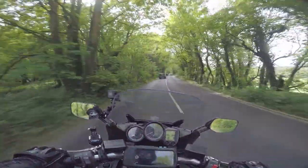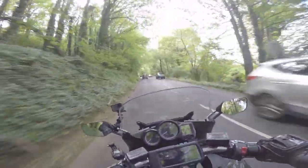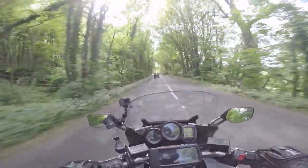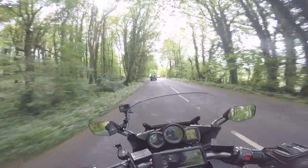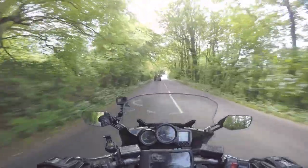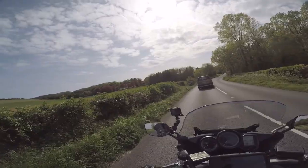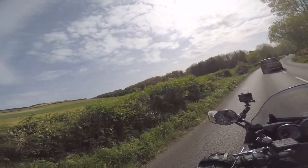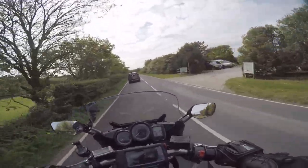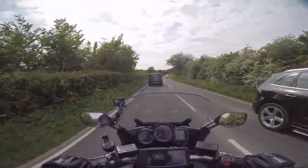Anyway, I'm going to dash, because I'm on Middle Road, and Middle Road is kind of a cool road for bikes on the island. Clues in the name, kind of goes through the middle of the island. Check out this map. Right, I'm going to go and enjoy the rest of this road.